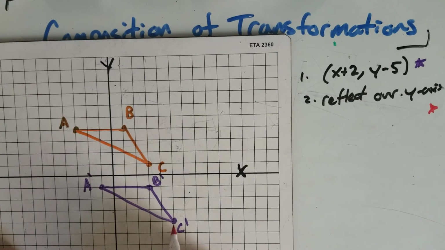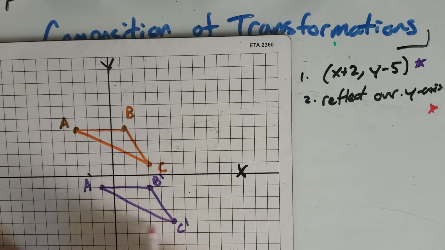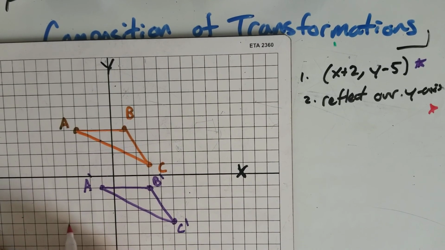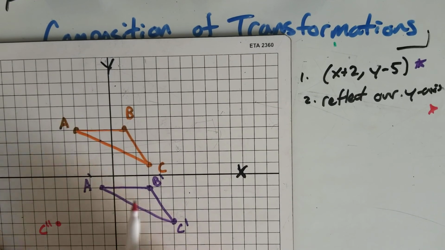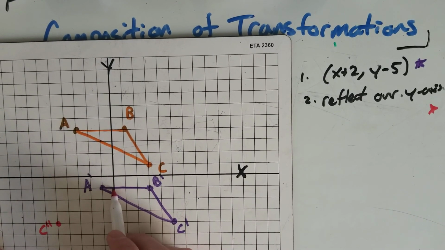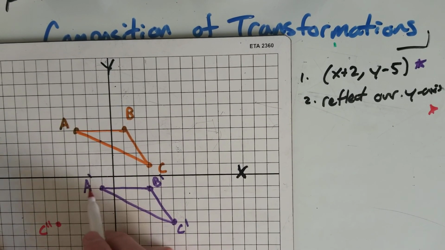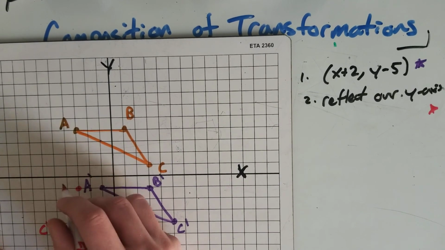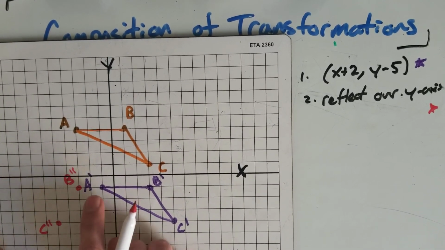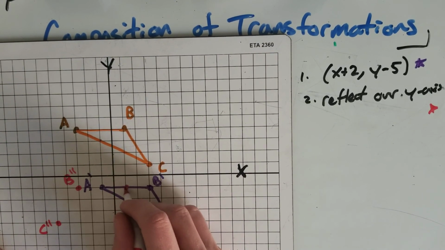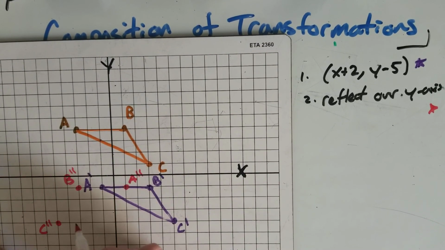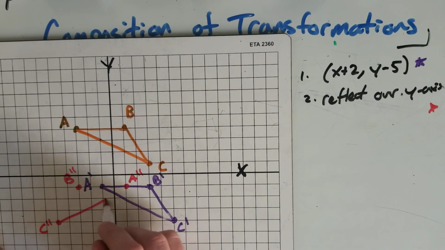So we'll start with C. C is 1, 2, 3, 4, 5 units away. So if you're reflecting over, you're going to be 1, 2, 3, 4, 5 units away over here. That's C double prime. B is 1, 2, 3 units away. So on the other side, we're going to be 1, 2, 3 units away. So there's B double prime. And A prime here is 1 unit, but it's on the left side, so it's going to end up being 1 unit on the right side. There's A double prime. And this would end up being your final triangle in red here.